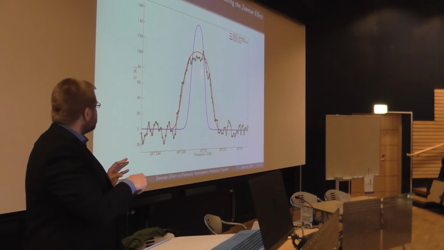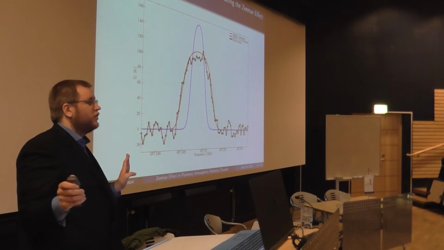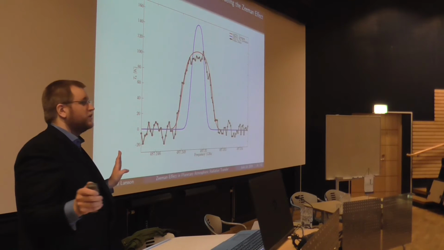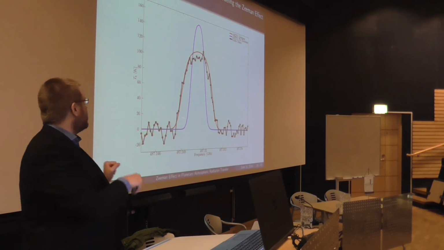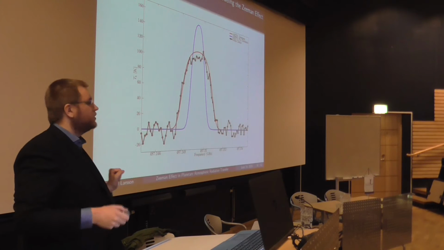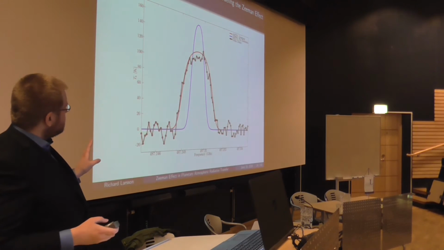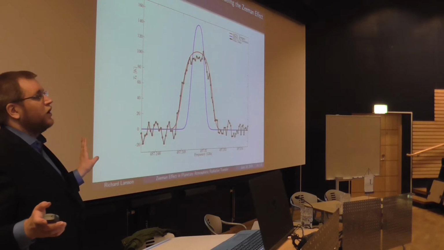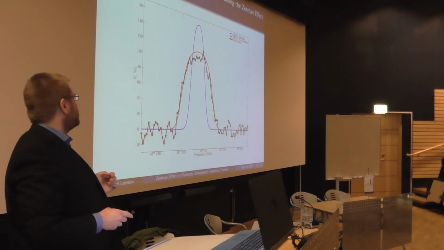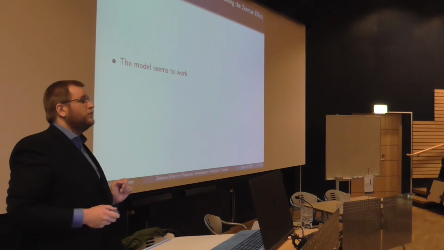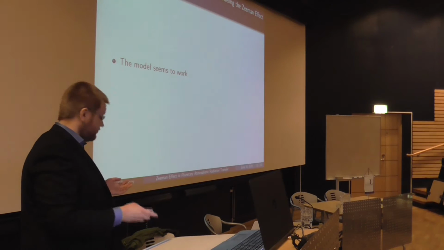Now, what is very important here is that if we were trying to actually use the blue curve to say what the temperature of the atmosphere is from this plot, we would get something completely ridiculous. We would get very, very strange temperatures. So it's very encouraging to us that the red curve, the simulation taking the ARTS Zeeman effect into account, fits so well with the Odin data. We did not do any fitting of temperature at all here, so this is just using standard atmospheric properties. We didn't try to determine whether or not we're actually able to predict temperature there, but we were fairly confident after this that the model that had been developed seems to somewhat work.